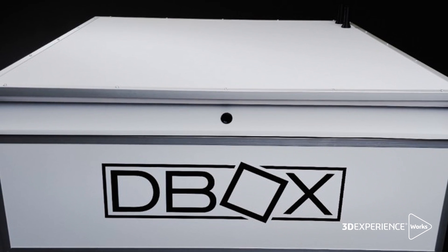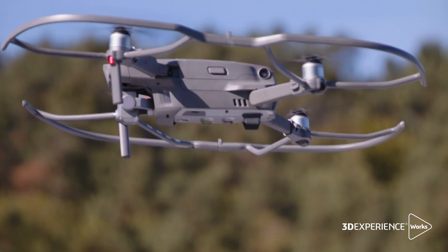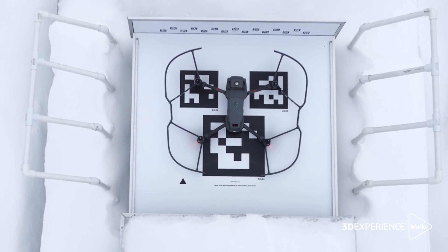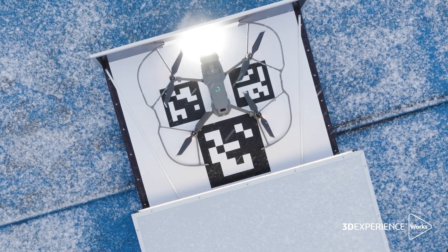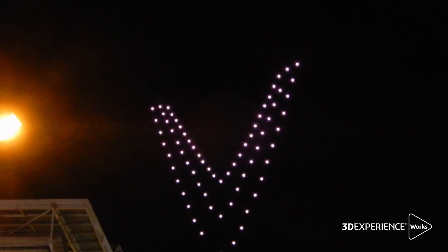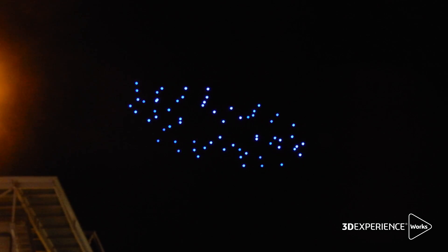From a product standpoint, we're excited that we're evolving to new models. Our company is also making our own drone now, designing it in Solidworks. My vision is that in the nearest future, we'll be able to combine the D-Box with drones that have lights at the bottom to have a permanent drone show installation — imagine launching thousands of drones every night from rooftops, creating a permanent display like a floating billboard.